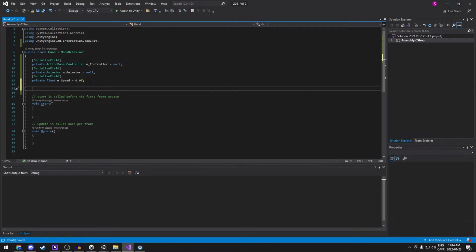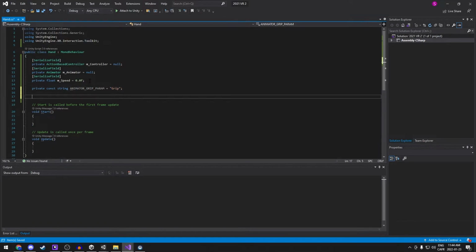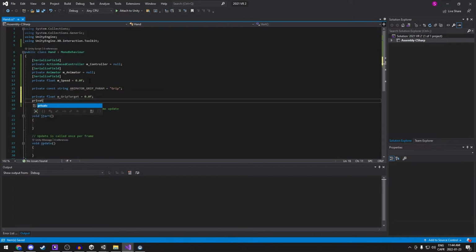The next thing we're going to do, if you remember in the animator, we created a parameter called grip. We're just going to make sure that we know exactly what that parameter is called at any time. So private const string, and call this animator_grip_param equals grip, as we called the parameter over in our animator. And now we'll create two more variables. So private float m_grip_target equals 0.0f, private float m_cur_grip equals 0.0f as such.